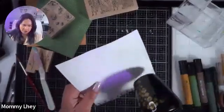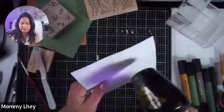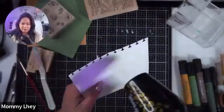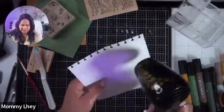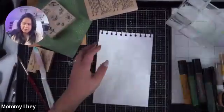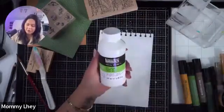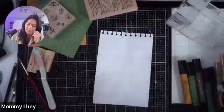Now the gelatos are amazing. I use them a lot for many different types of projects: fine arts, mixed media, coloring, backgrounds, and creating my own sort of acrylic paint because I mix them with some medium, like a matte medium like this. If you have a matte medium like this and some gelatos, these are really good because you can turn them into a sort of acrylic paint. So you can create your own colors.